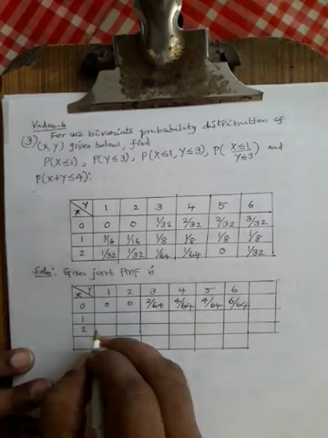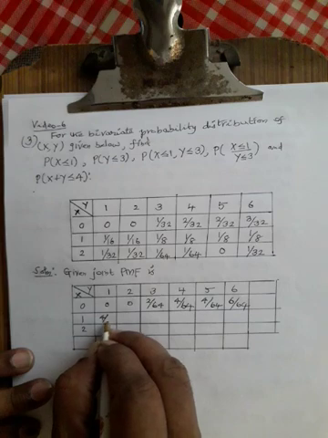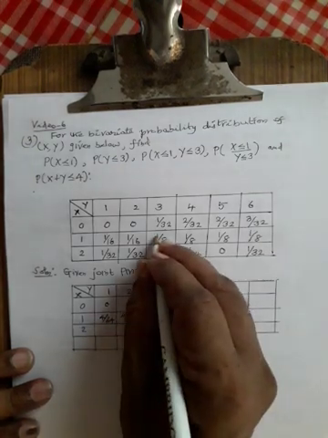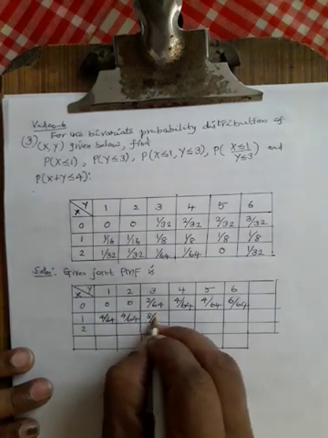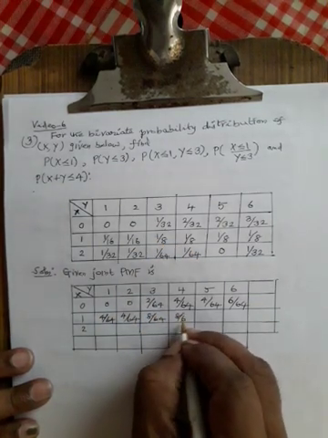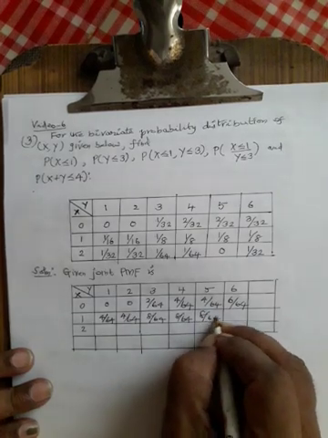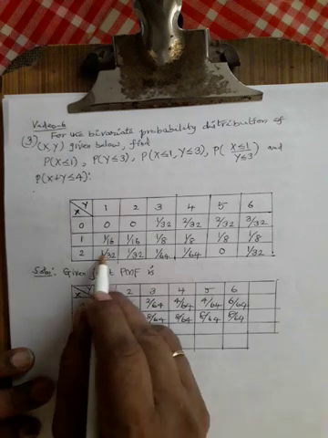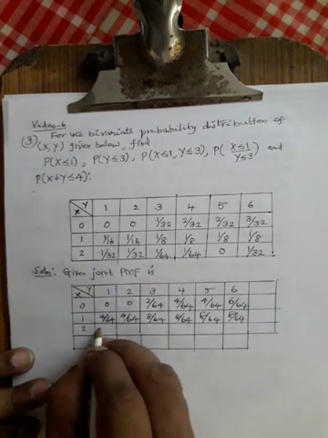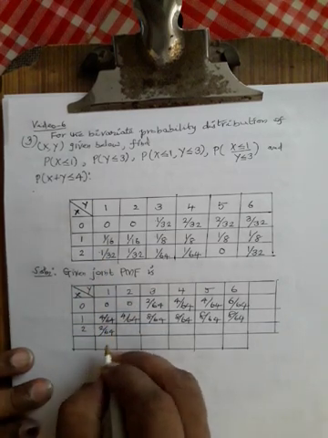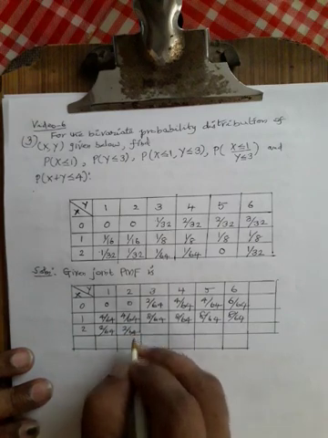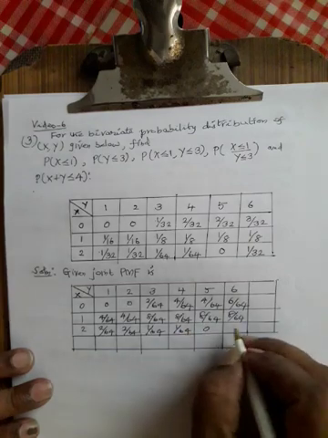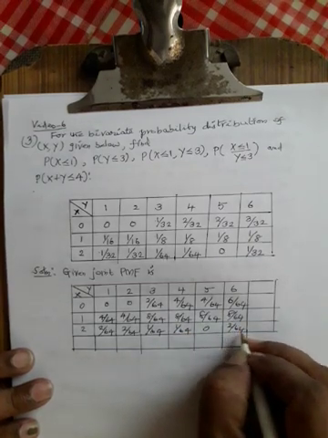Here 1 by 16 multiplied by 4 gives 4 by 64. 4 by 64. For 8, multiply both numerator and denominator by 8: 8 by 64. Again 8 by 64. 8 by 64. To have a common denominator, so the addition is simple. Here multiply both numerator and denominator by 2: 2 by 64. 2 by 64. 1 by 64. 1 by 64, 0. This is 2 by 64.